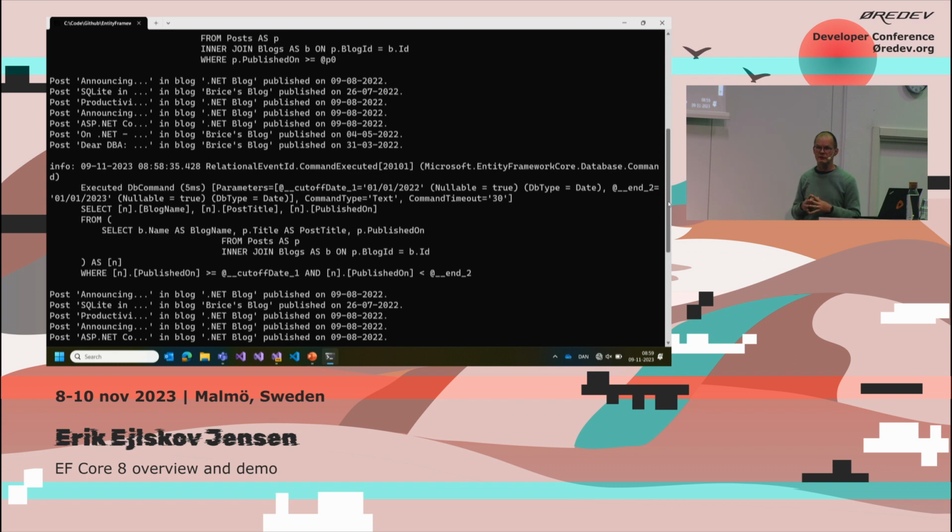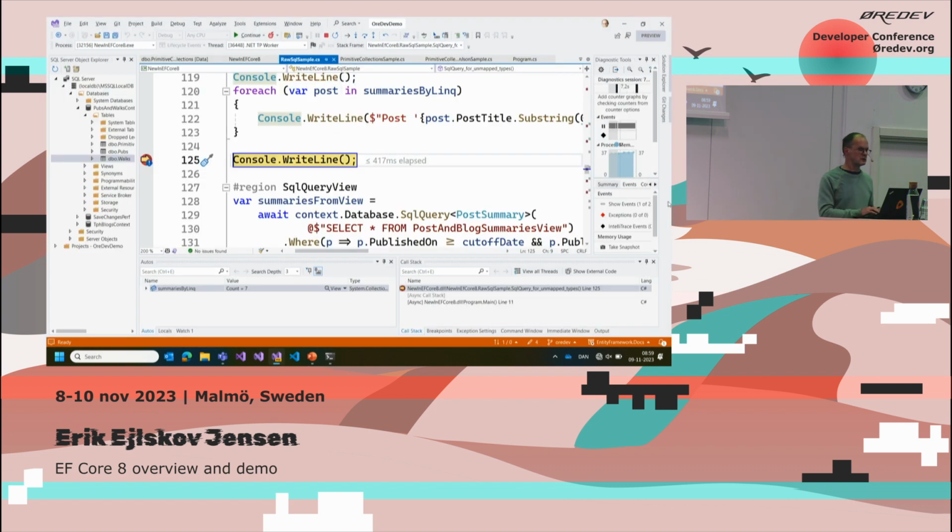So we have a nested select, but in this particular case, you could actually write this in LINQ as well. But this is very powerful if you want to add a strongly typed criteria to a view, for example. So if you have a view in the database, or a function that returns a table from your database. So let's stop this.